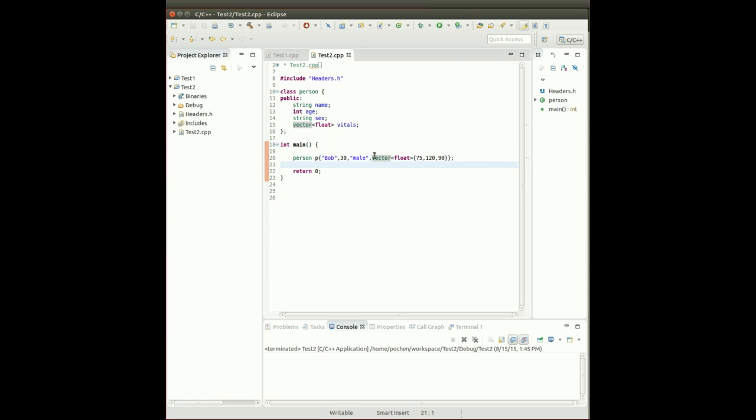You're initializing a vector of floats with three numbers in it, 75, 120, 90. This is also a pair of curly brackets. This vector of floats doesn't really have a name, but it's constructed on the fly and then passed to the vitals right away. So that's one of the ways for us to use a class, basically using it as a data container, and you can initialize it.